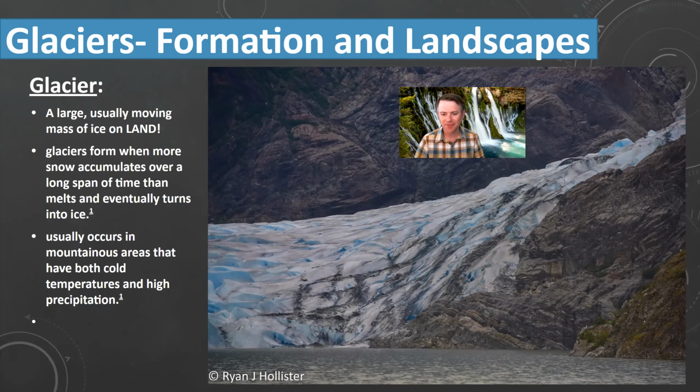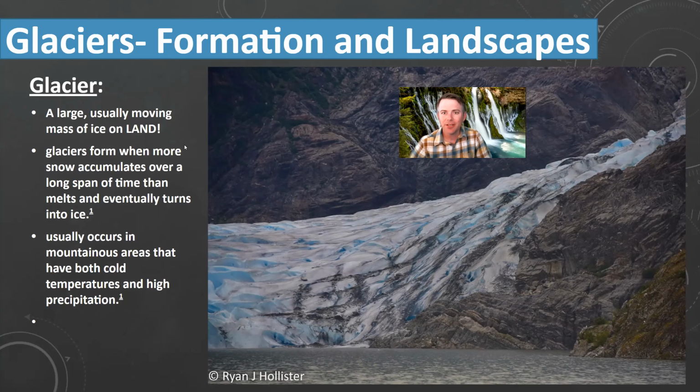If you've never seen a glacier or never had the privilege to stand on or next to a big glacier, this is what they are. They're just large moving masses of ice. But here's the thing, they're on land, right? If it's on the ocean, that's sea ice. The ocean will freeze over, that creates sea ice. That's not a glacier. Glaciers are big chunks of moving ice that originate on land. Some glaciers will flow off the land into the ocean and then eventually break off and calve and make icebergs, but they started on land, all right?